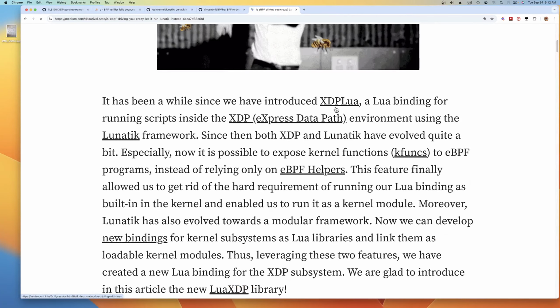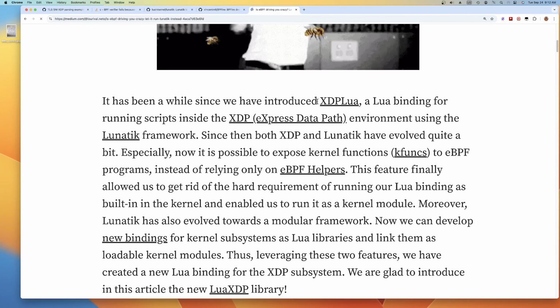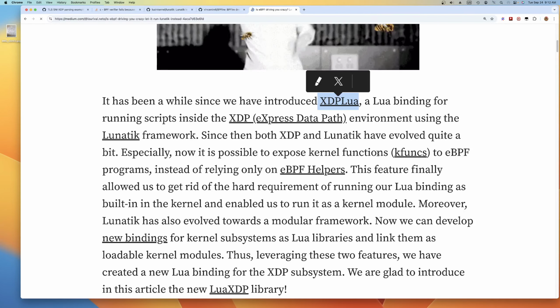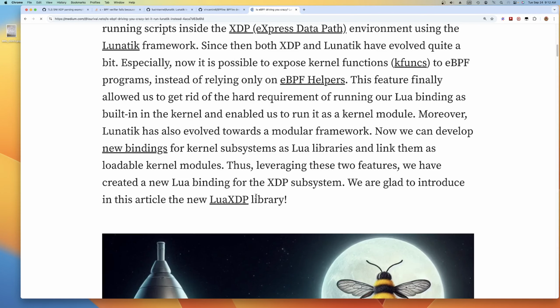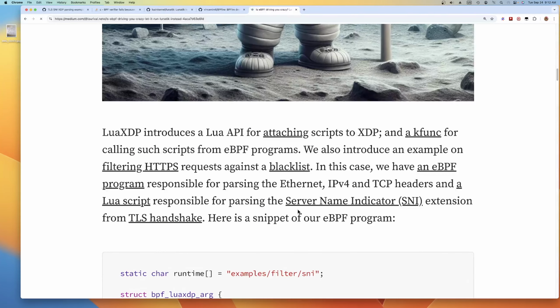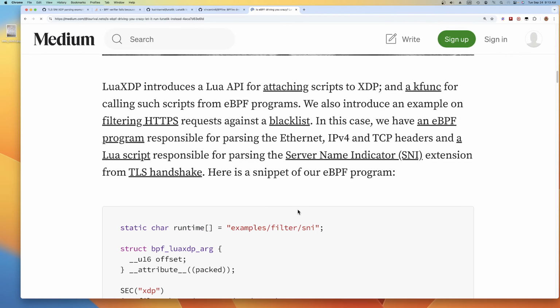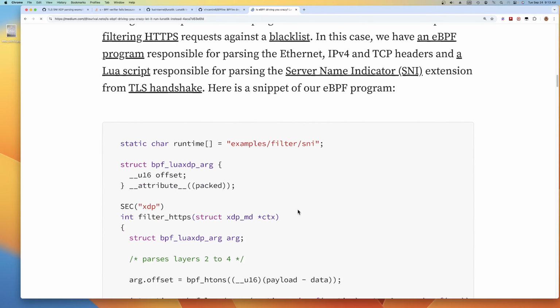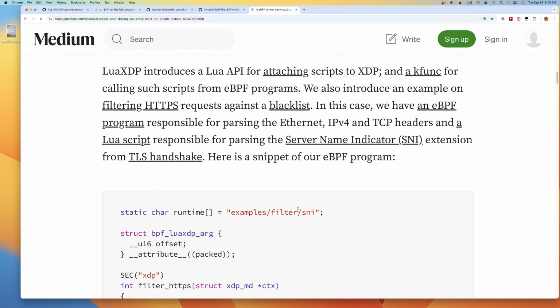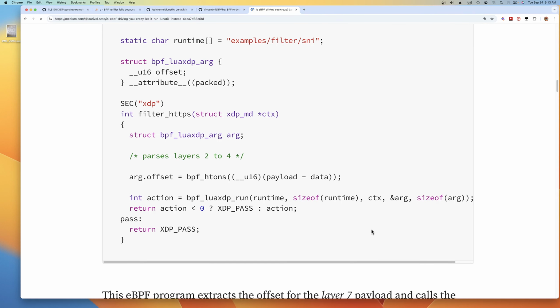So he basically used the Lunatik framework to develop a module for XDP, which is now called the LuaXDP library. He passes the packet to Lua through LuaXDP, and then the Lua engine parses the packet.